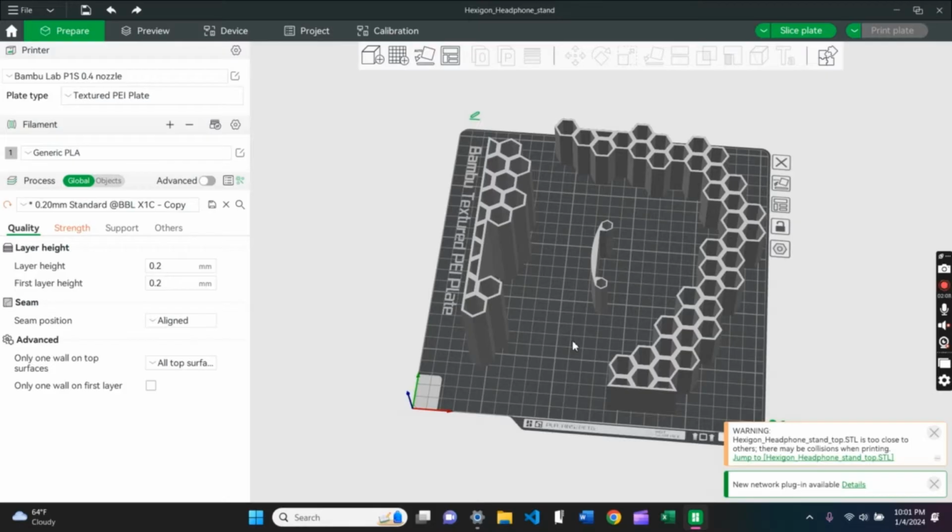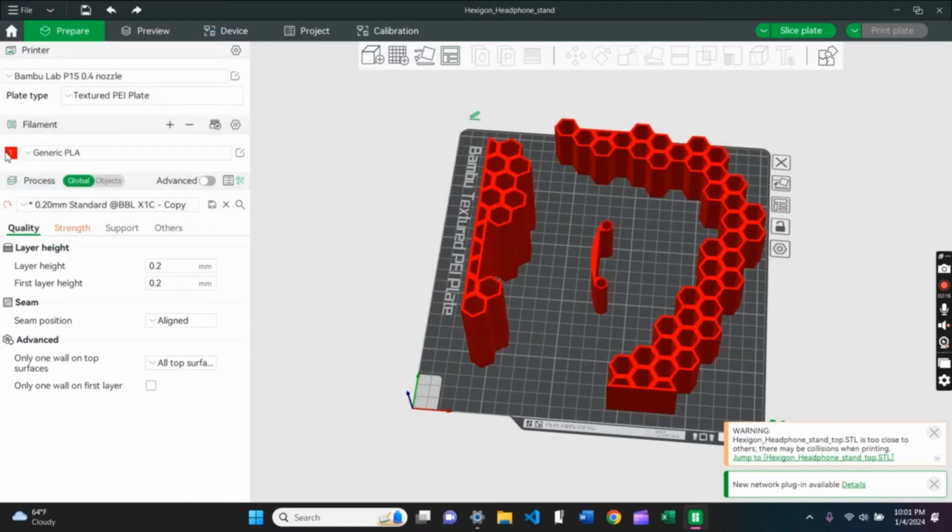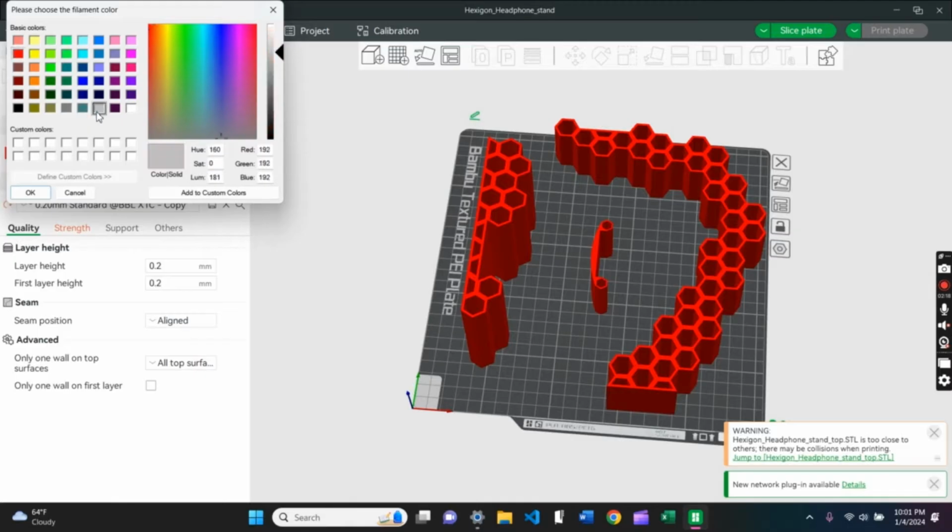As you can see, the model is gray. That's because I have generic PLA and I have the color as gray. If I wanted to set it to red, I could go here, click OK, and the model will become red. It really just depends on what color you're doing, but today I am doing a gray color.